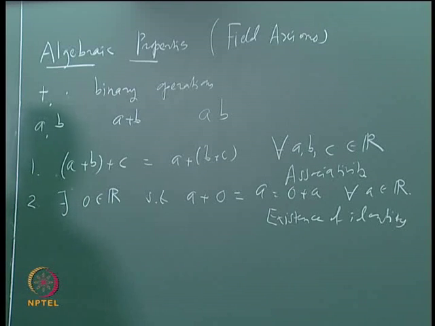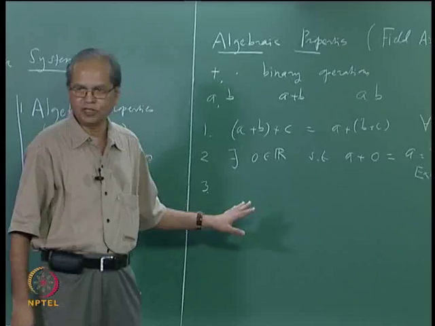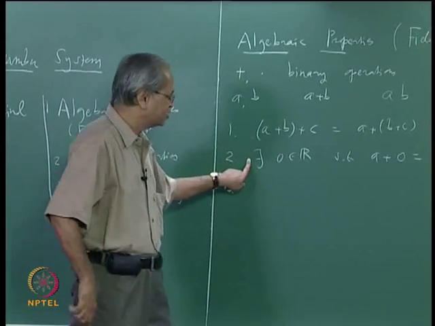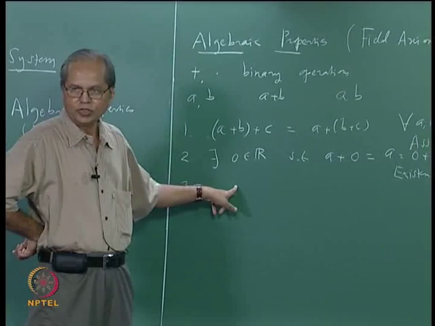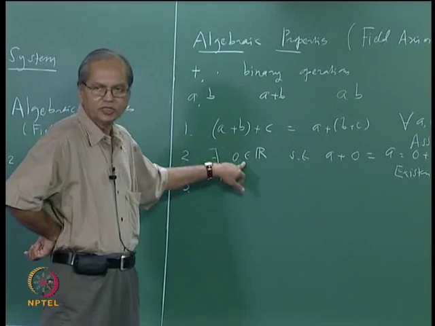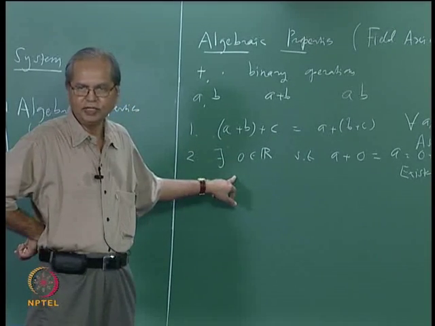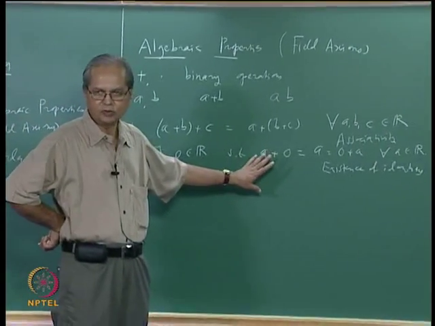Okay. All right. Then the next property is what is called... Yeah, by the way, there are certain things which we will not go into detailed proof of, because this is something you also learn in many other places. The axiom itself does not say that the identity element is unique. Okay. The 0 element is unique, but there is a standard way of proving that once you assume these two properties, then it can be proved that there exists only one element satisfying this property, and hence we can call it the identity. Okay, the identity.